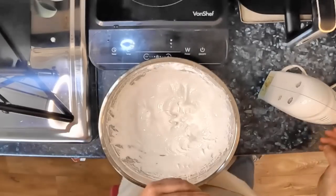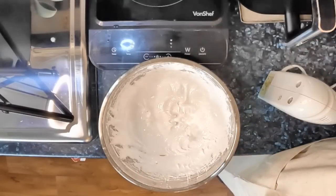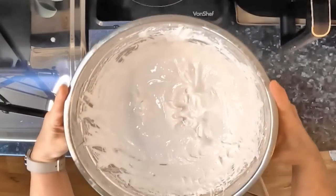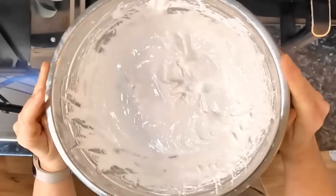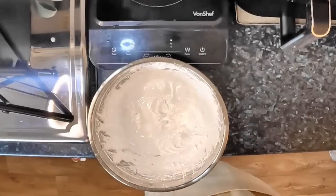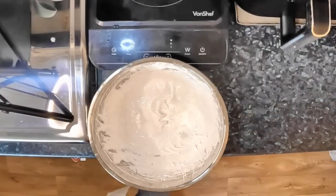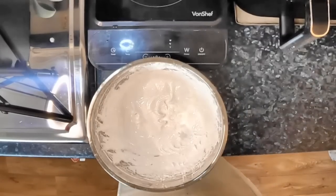Yeah, so the next stage is to get it in a bag and pipe it. And I'll give this mixer a rest. Right, I'm just going to do the upside. I mean, I think it's soft. I don't know. We'll see. This could be a complete disaster, and if it is, never mind. I'll see you in a bit.